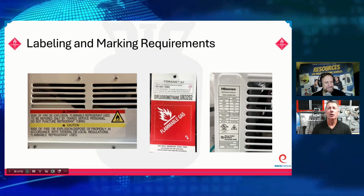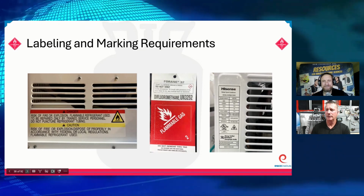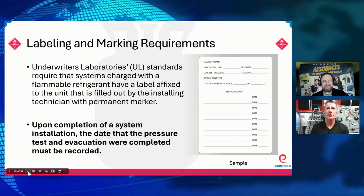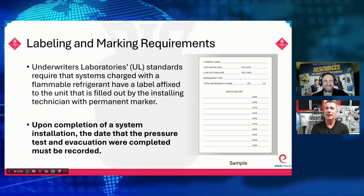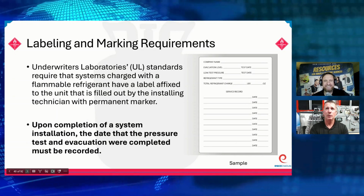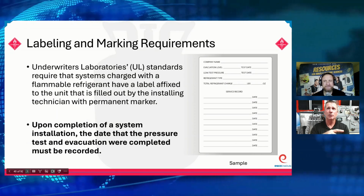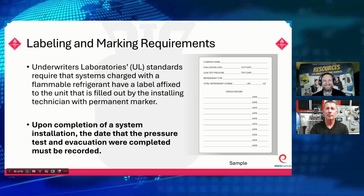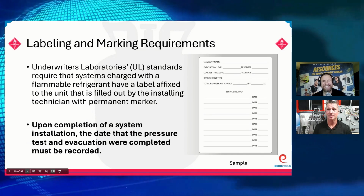Better yet, if you're going out to a job and you're having a conversation with the consumer about the next generation of product that they're going to be buying, and they've mentioned they're going to have a couple more estimates, and you say, by the way, I want to teach you about the new generation of refrigerants, and if anyone shows up to your door that doesn't know about these new refrigerants, you make sure that you don't let them in, and they'll be calling you back.